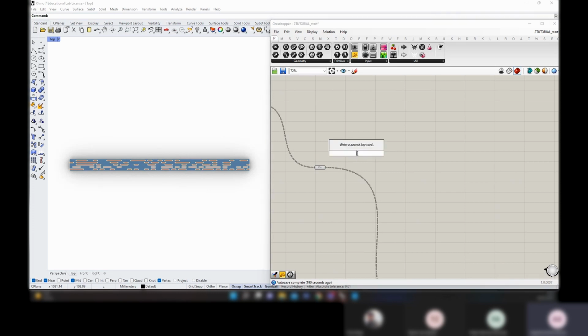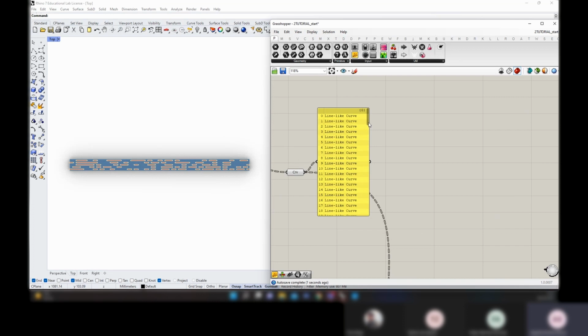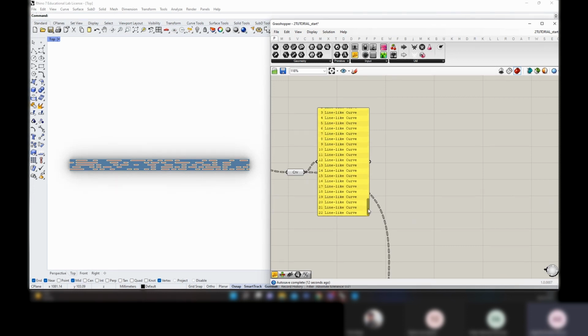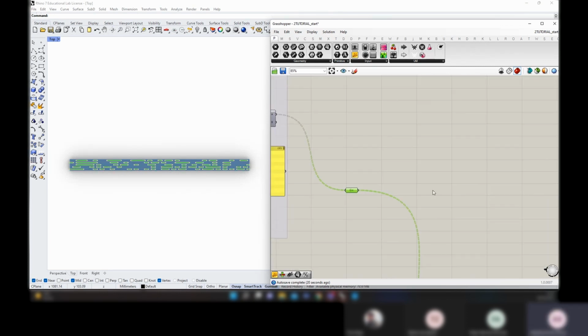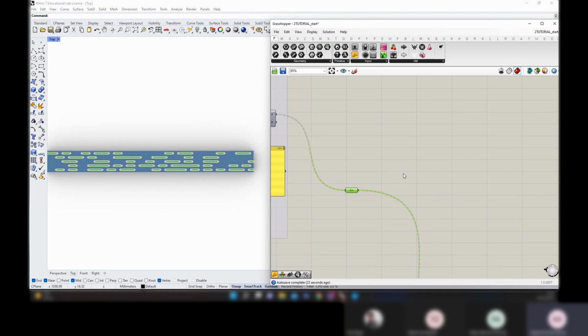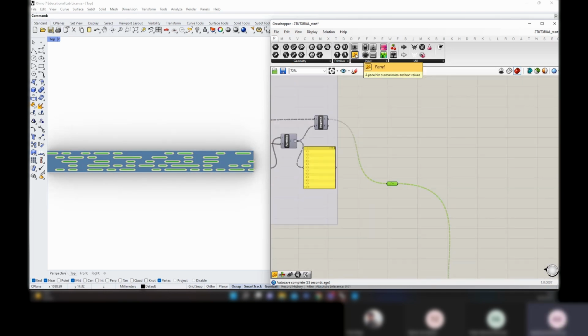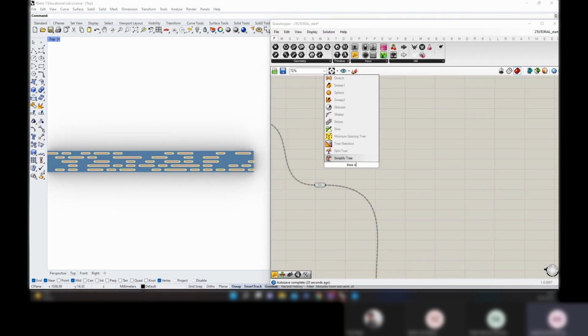So we need to understand this tree that we have. It's divided into branches, and each branch has the curves. This division comes from the rows. Let's bring in tree statistics, where you can see information about it.